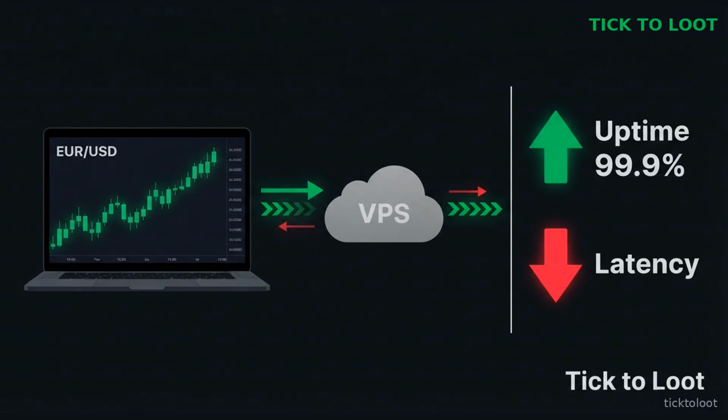Remember the quick checklist. Choose a reputable VPS. Match the plan to your EA's CPU and RAM needs. Install MetaTrader or your preferred platform. Copy the EA file. Set up the strategy tester and monitor the first few hours of live trading. This simple routine can save you from missed trades and unexpected slippage, which directly impacts your risk management and overall profitability. That is everything for Lesson 11.18.